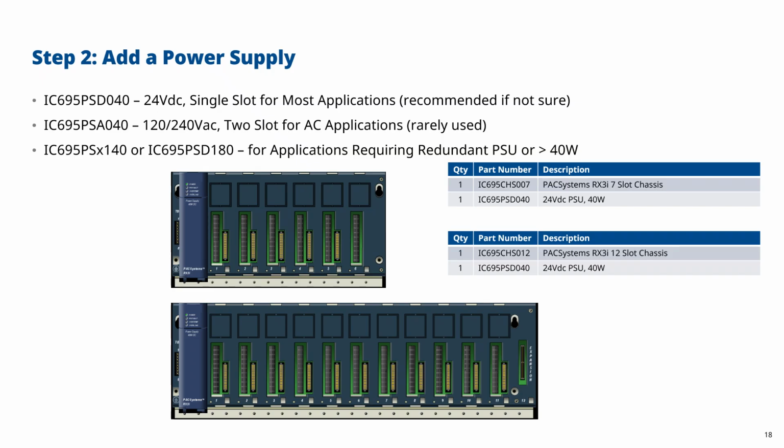Now, if you're not sure how to do the power supply calculation, for this one, you can either start entering the configuration into Proficy Machine Edition, and there's a little bar graph and a report that shows you how much current is used, or you can do the calculations manually based on the details in the system manual. But anyway, the bill of materials is quite straightforward. We've added 1 extra part number. So typically for a simple bill of materials, it would be IC695 PSD040. And again, that's all you need. It's 1 part number that gives you all the power supply options.